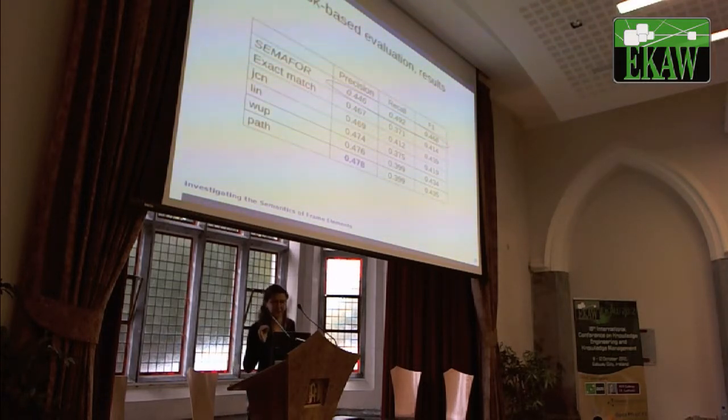The first line is the Semafor results, and the number in blue over here corresponds to the path similarity measure between synsets, which is basically the best we can get. So roughly, by this post-processing, by this filter, we were able to show that we can improve the precision of the frame annotation tool by a little bit more than 3 points, but then we lose in recall, which is obvious because we use the post-processing. Of course, one of the important future work directions is to get into the frame annotation tool, either Semafor or another tool, and to embed the information we have as a feature in the frame annotation process.